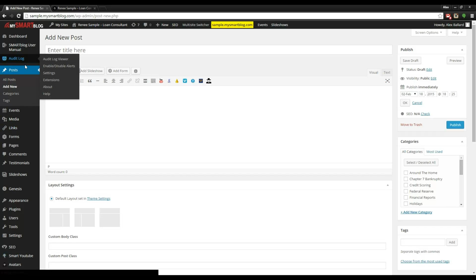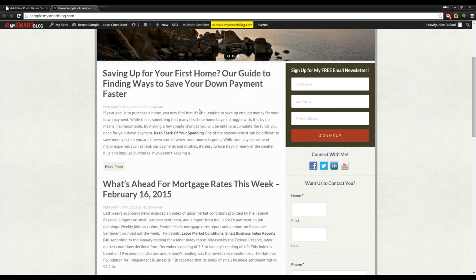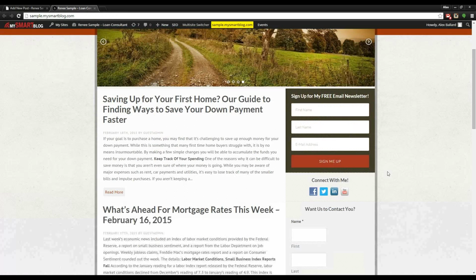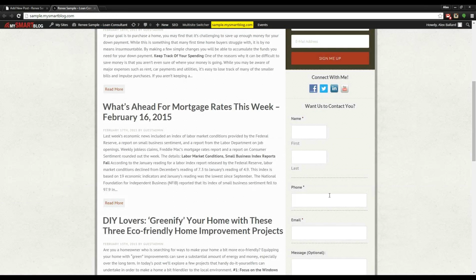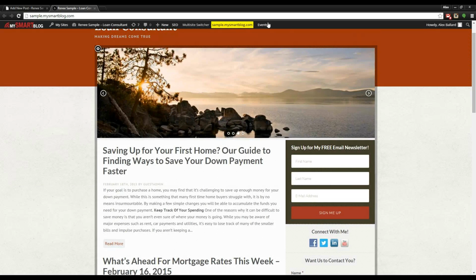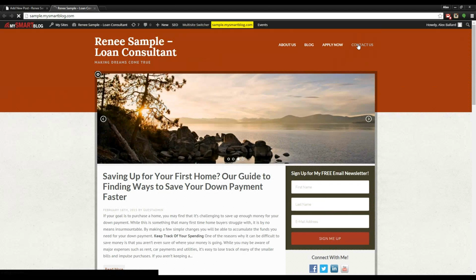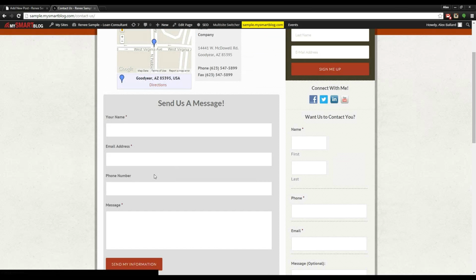So the next stop, I'm going to go down here to forms. So if we go back to the front page of the site, the home page, everyone's site is going to have some variation of this contact form we have down here. So on most of the sidebars on the site, we'll have this simple contact form, just name, phone number, email, and an optional message. We also have contact forms on the contact pages of the sites. So if we go to the contact page, that's this form right here. Again, just something simple for someone to get in touch with you, and then you're free to follow up.